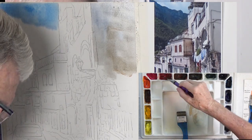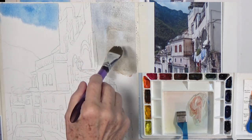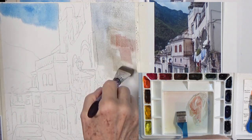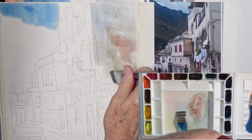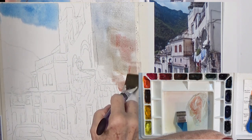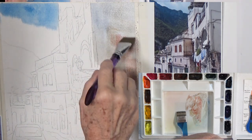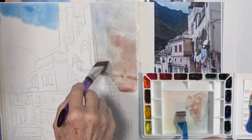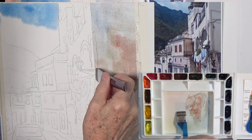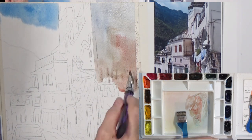And so I'm going to put just a few of these colors in to tone it down a little bit so that it's not so obvious. I don't want you to spend a lot of time looking over here. So I'm going to keep it light. And I'm going to come back and put some bushes and things over this.